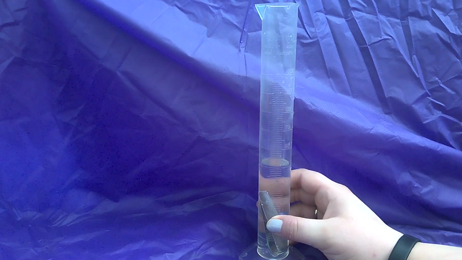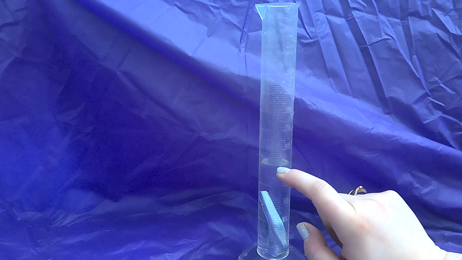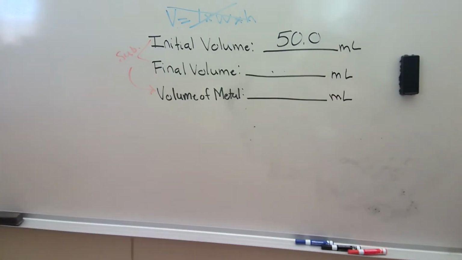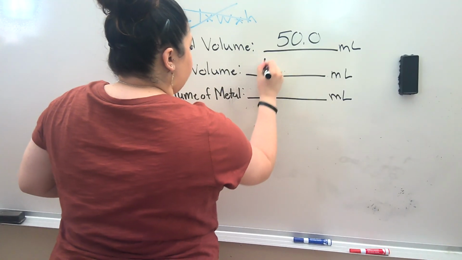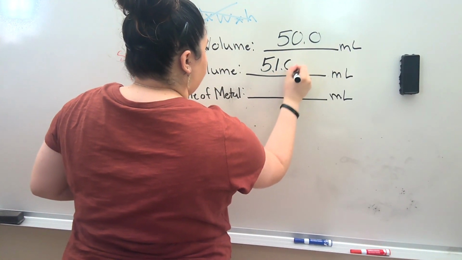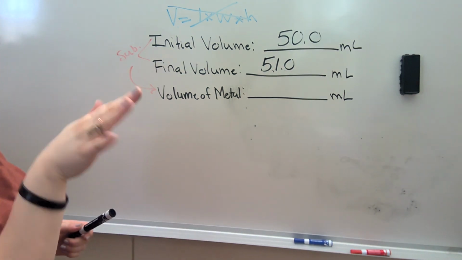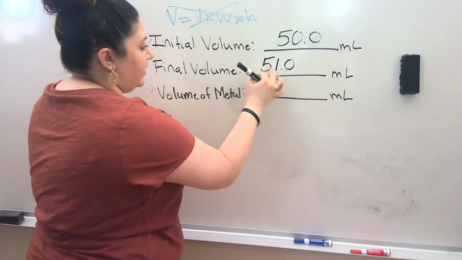I'm just going to drop it in. Okay, after dropping it into my graduated cylinder, let me tap that bubble out of the way. Dramatically, it only rose to about 1 milliliter. Now the volume, if I get at eye level, is at 51, and that's where my meniscus is. If we go back to our board, our final volume was 51.0, and it was directly on the 1, so that's why we only put 0 at the very end.